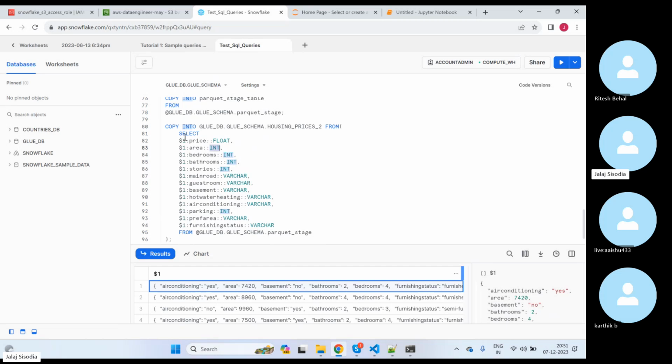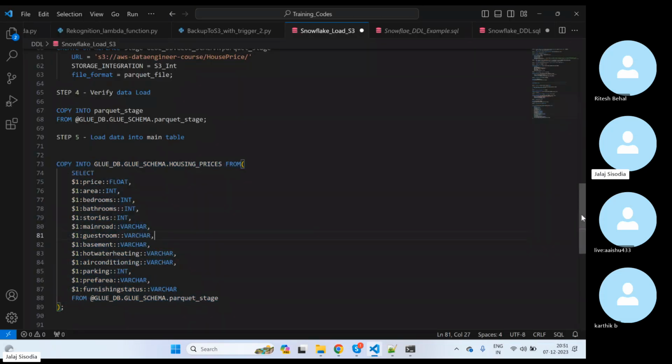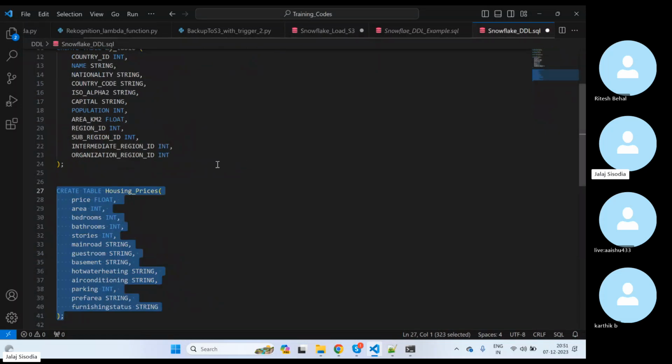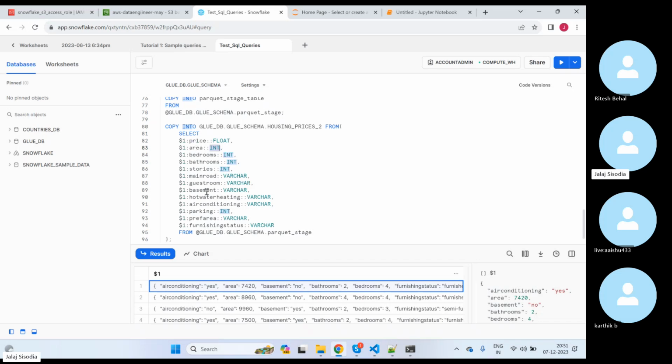So what I'm doing basically in this select statement is following whatever I have in my create table. If I come back to my create table, I am maintaining the same sequence that I have there: price, area, bedrooms, bathrooms. While you write this code, you have to make sure that the cases, spaces, and everything else exactly match these row details.